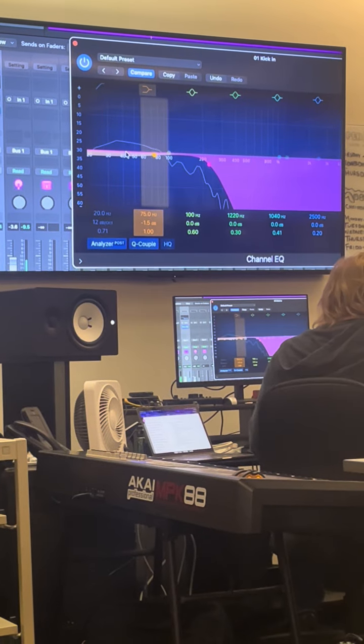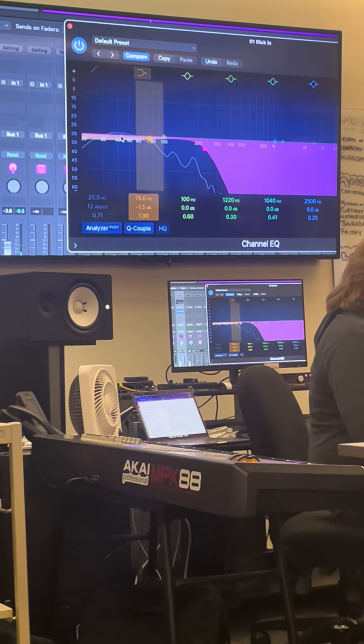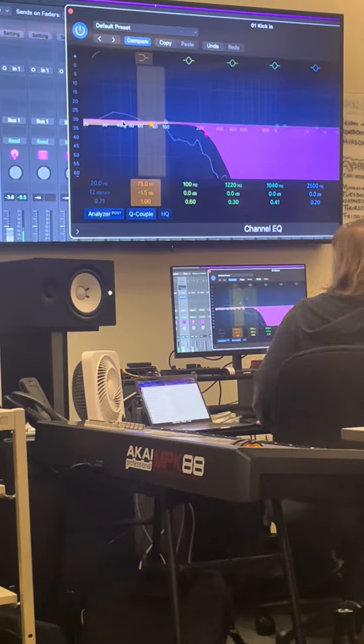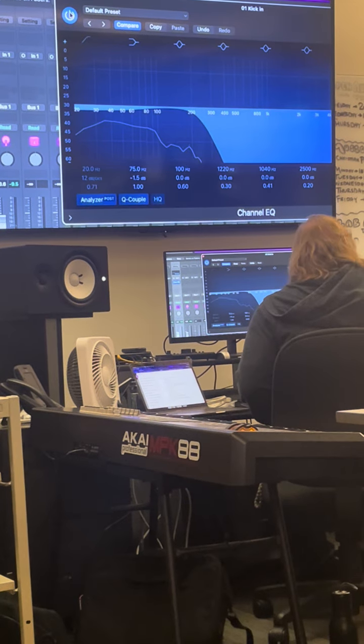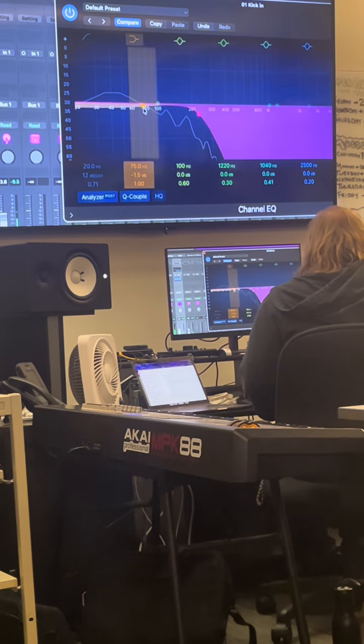Then cut a bit of the bass too, just a little bit, to get rid of the thuddiness, because there is a lot of it.